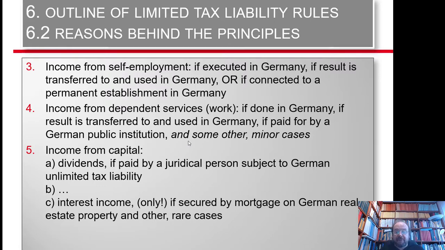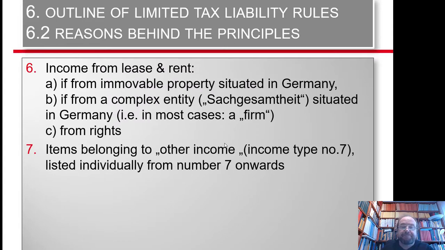Income from capital is income from dividends, if paid by a juridical person subjected to German unlimited tax liability. So dividends are regarded as inland dividends if the payer is in the inland. Interest income is taxable if it is secured by a mortgage on German real estate property, and only then. And some other very rare cases which in real life probably do not happen.